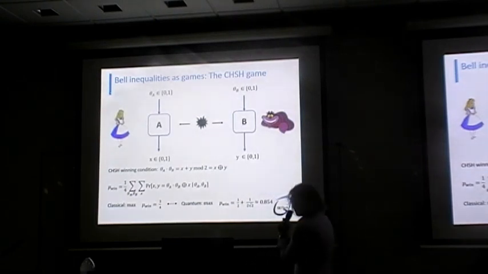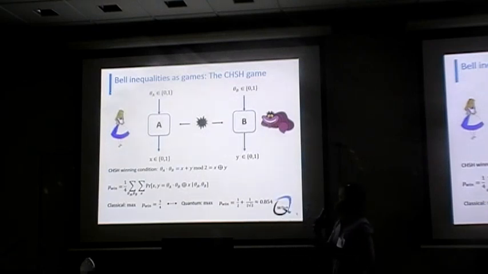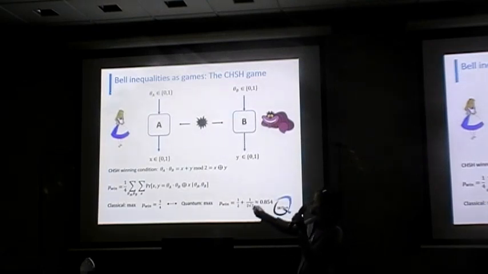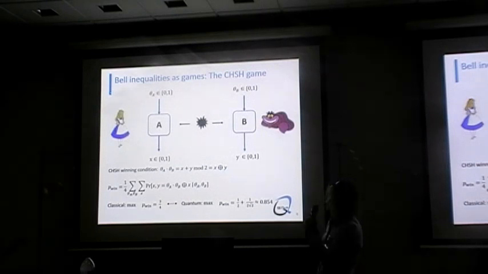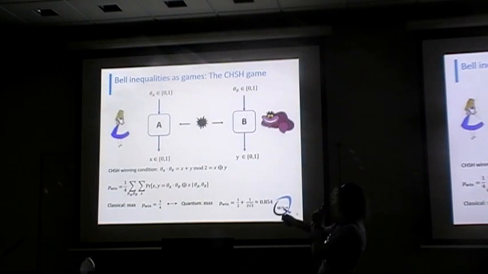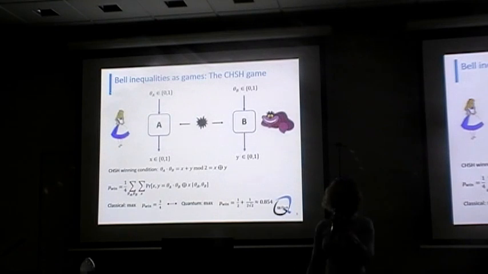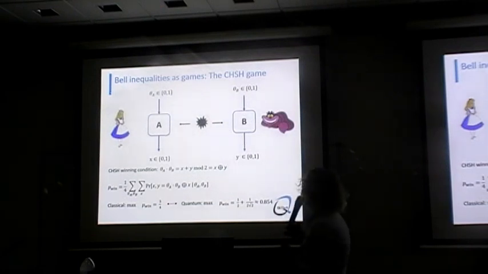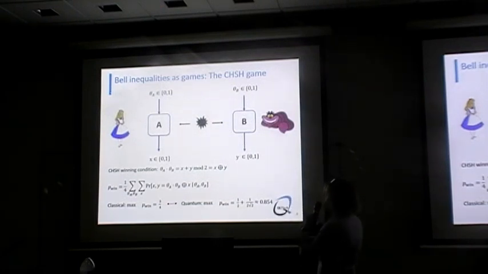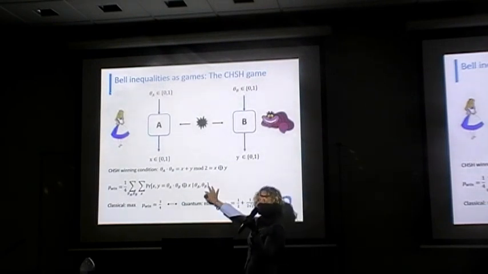So it turns out that using a quantum strategy, and a quantum strategy means here that Alice and Bob can decide to share a certain state, for example, an EPR pair, the maximally entangled state, and they can decide, depending on their inputs, to perform certain measurements. For example, if Alice has input 0, she might say, aha, I'm going to measure sigma x. If I have input 1, I'm going to measure sigma z. So a quantum strategy means a choice of state and a choice of measurements that gives you this kind of probability distribution.